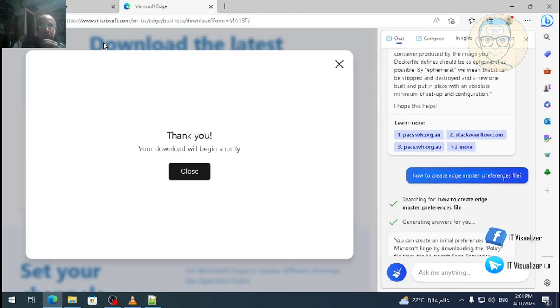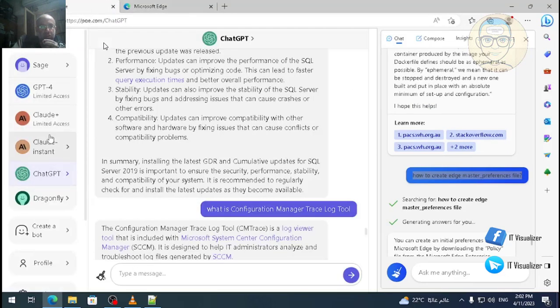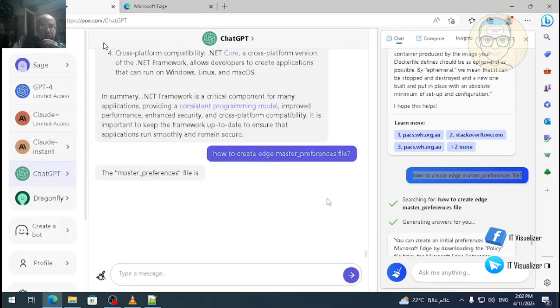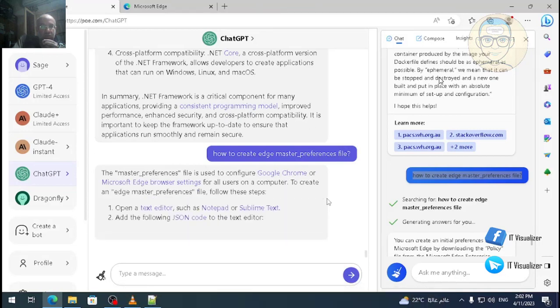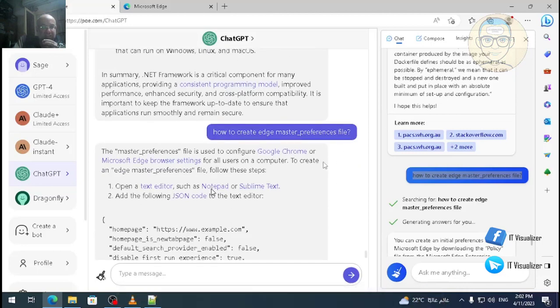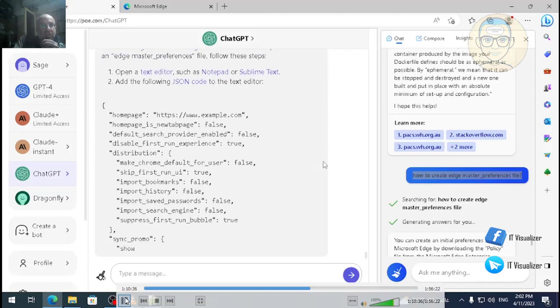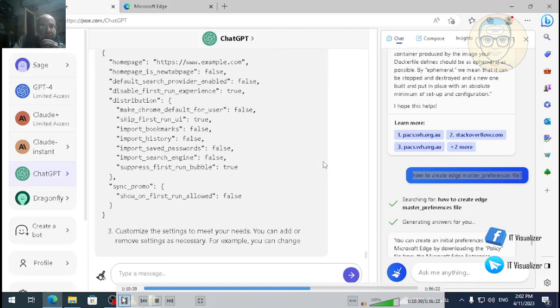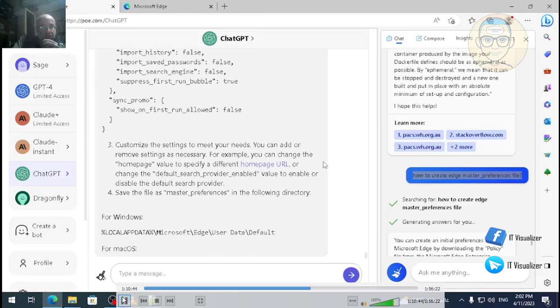So we can go after that and complete downloading of the other software like PowerShell 7. But let's wait and see. Here I'm asking some AI tools again, the same question, but I think it was Bing AI that gave us a good example of how we can do this. This is a little bit more complicated, but it also gives us an answer. If you go further on the master preferences, it will give us some examples and how we can edit this file. So this is also another answer.